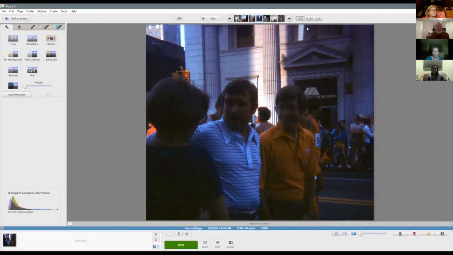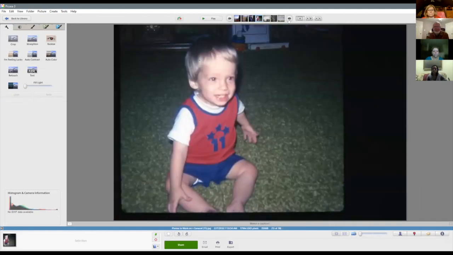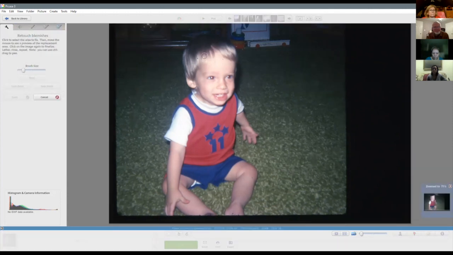Okay. Let me, this guy, the retouch, you can see all these little dots that you could do, like the hair. I'm gonna follow the blonde down and I'm gonna go across on his forehead. So I'm staying with the color of the skin. This nose is gonna be tricky. I'm gonna go really small because I don't have a whole lot to work with right there. So I'm gonna get that little tiny dot and go straight up. And you see how it blended it? It blended the colors. If I go a little slow, it'll blend those colors.